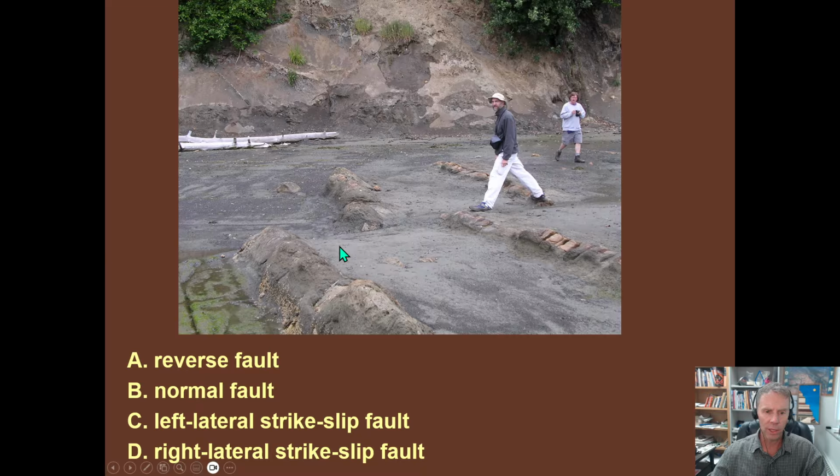Okay, so we have the fault cutting across the photo here. If I stand on, let's say, this rib of rock here, look across the fault, where is that rib of rock now? Excuse me, it's to my right. So that would make this a right lateral strike slip fault, or in other words, the answer was D. How'd you do on that one there, team? Hopefully you did okay. Awesome.